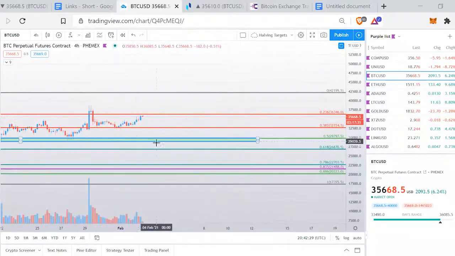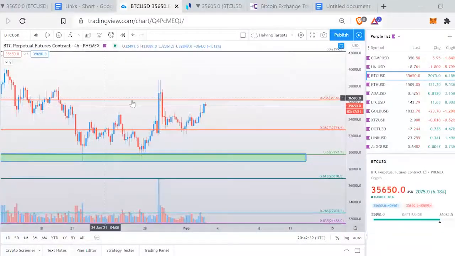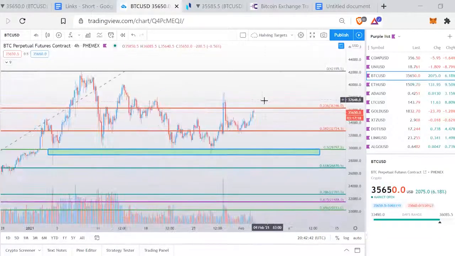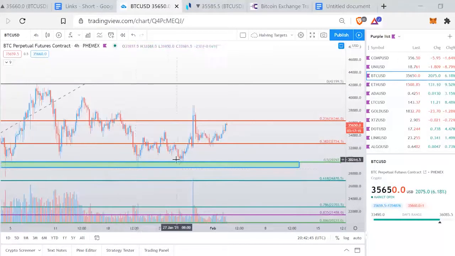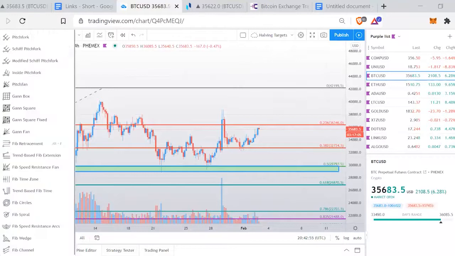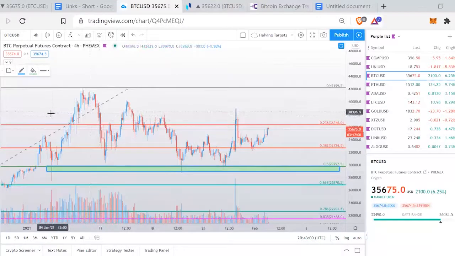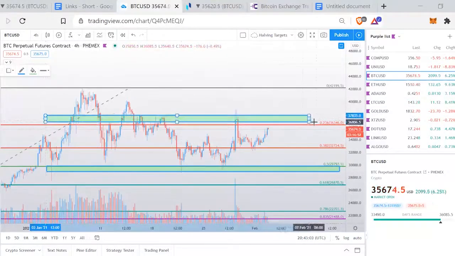So knowing that my stop loss is going to be here, that's going to be one of the ways that my position will be exited, right? We can use resistance or support up here, depending on if we're going short or long. So find out how your position is going to be exited. For take profits, you want to do the same thing, but in the other direction. So you're going to want to find out where the resistance zones are. So right now we have a resistance zone right here.